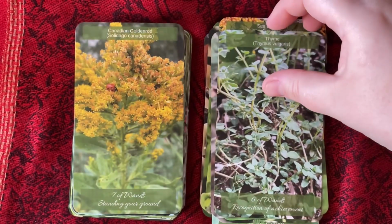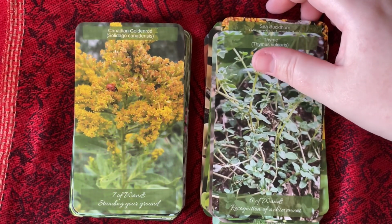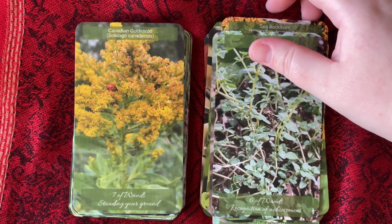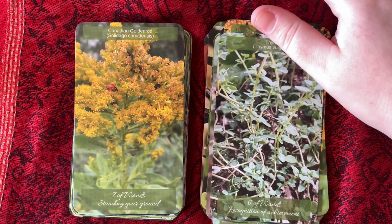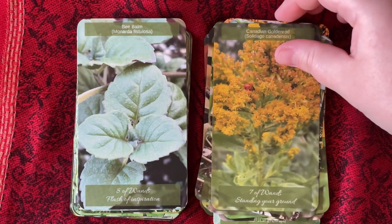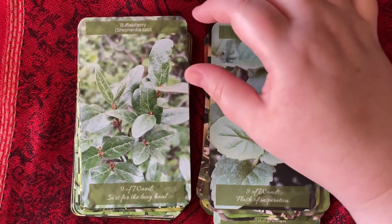I do also want to make, oh, there's the ladybug on the goldenrod. They do like goldenrod an awful lot. We were collecting seeds from goldenrod for an ecological restoration project a few weeks ago, and there were so many ladybugs, even in the goldenrod gone to seed. It was amazing. I love ladybugs. The only bug I wish I could have gotten a picture of for this somehow was a dragonfly.